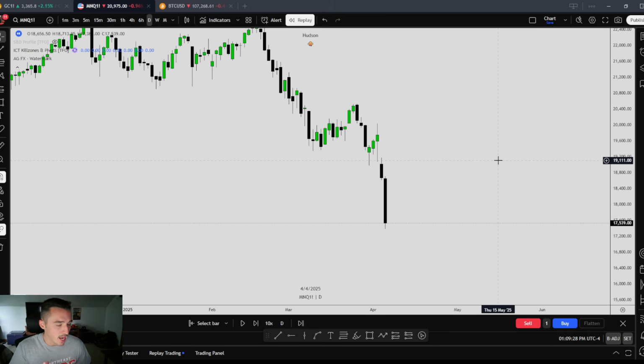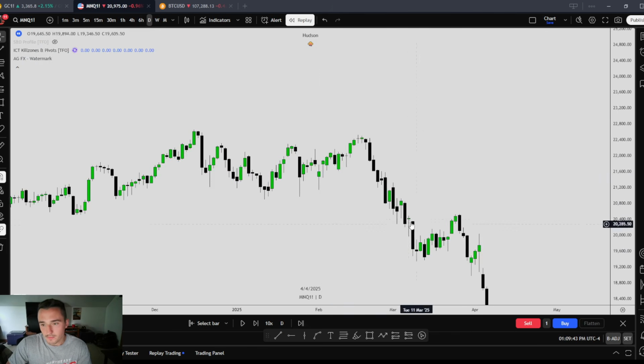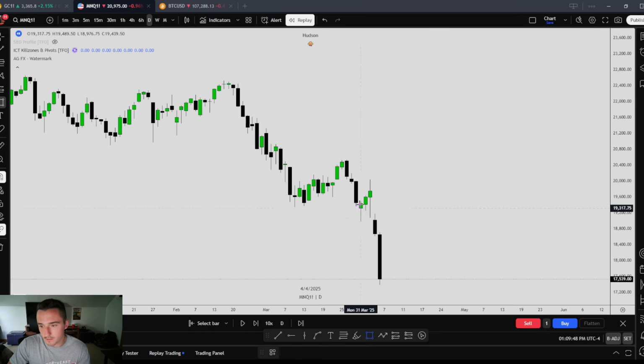managing your risk. So if you take a loss, you can re-enter to target the draw on liquidity if you were wrong for the time being, right? You can be wrong for the time being, but still right overall, all right? Now, these 3 days, what has order flow been? Bearish, right? Bearish. What do we have right here? A 1 hour fair value gap, or daily fair value gap.